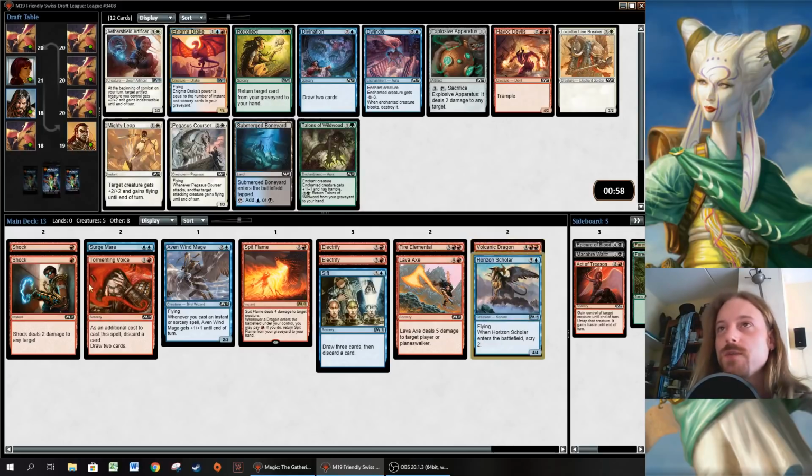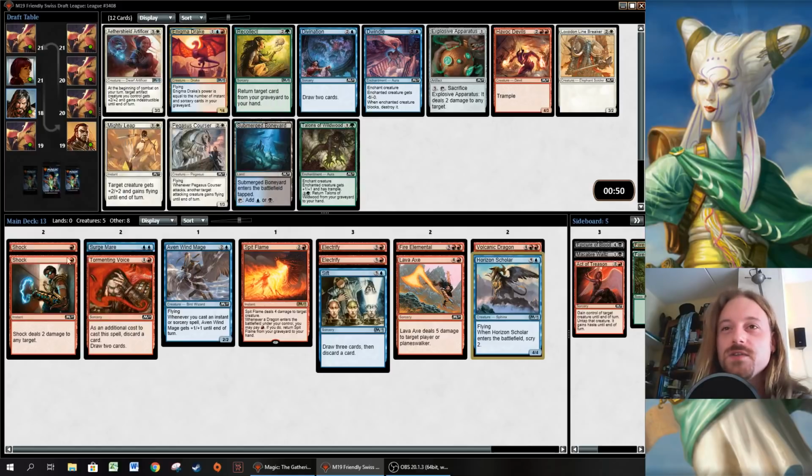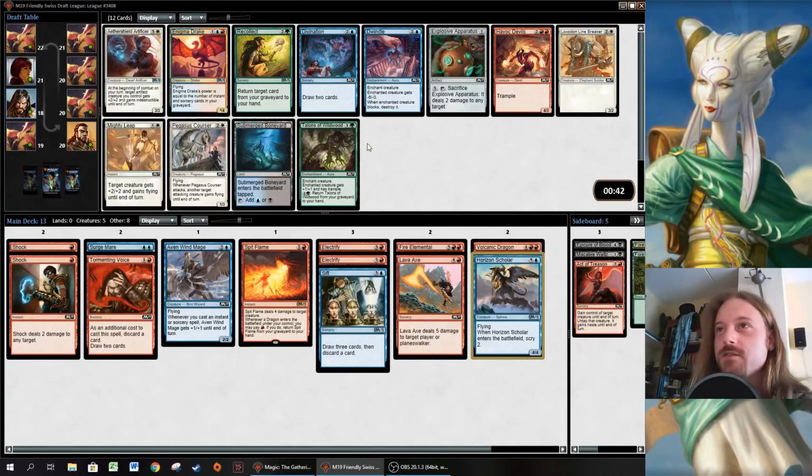Although we have to start paying attention to this side here. And having said that, look at this Enigma Drake. Look at this Enigma Drake. We have 1, 2, 3, 4, 5, 6, 7, 8 instants and sorceries right now. So this feels like an Enigma Drake deck, if I ever saw one.